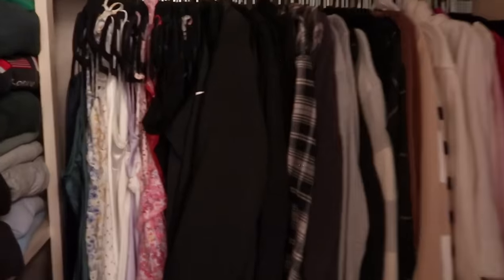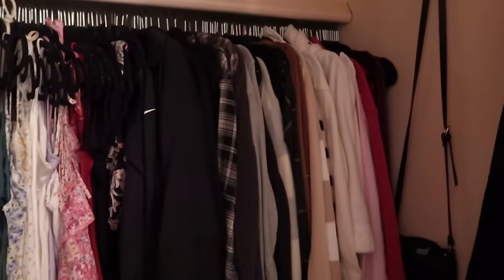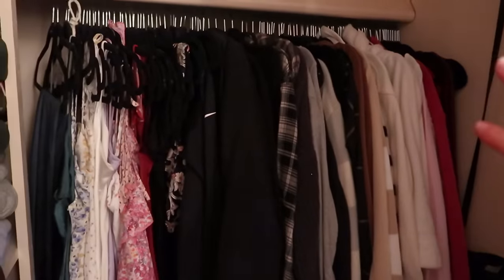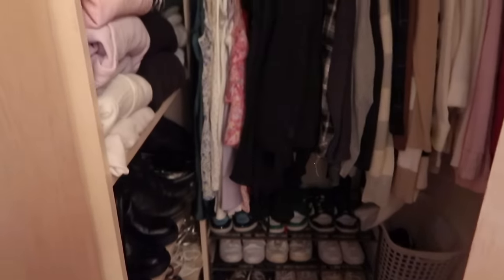And then to my clothes, I have dresses on this left-hand side. And I actually ended up doing all of my long sleeve shirts. So there's long sleeve shirts, sweaters, flannels, and zip ups, that sort of thing. Over here, I also have 2 command hooks on the wall. I have a purse on this one and then a satin robe on the other. That is my whole closet now, but it looks great. It feels so much more organized.